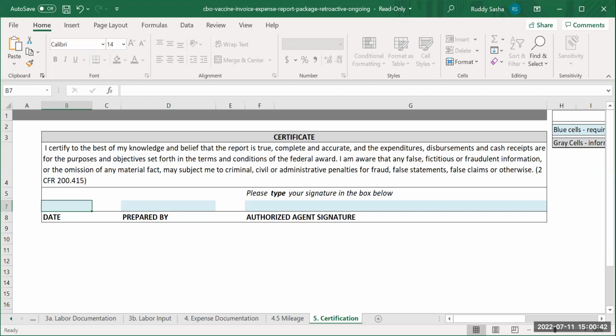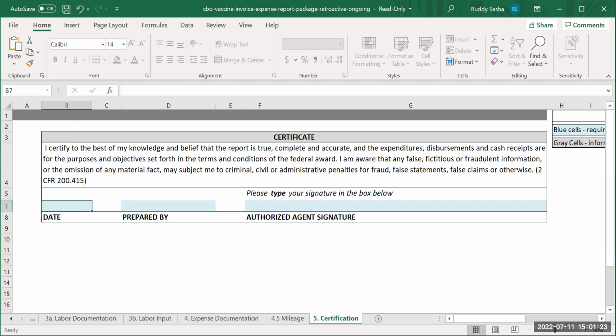If you have any questions while completing the invoice and expense report package, please reach out to your vaccine engagement coordinator or email both your vaccine engagement coordinator and the Vote fiscal team at OHACOVID.FEMA at DHSOHA.state.OR.US.